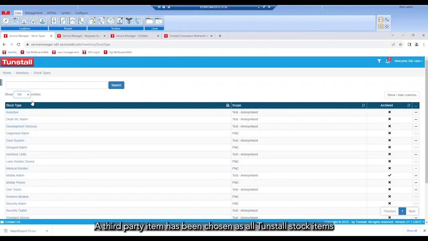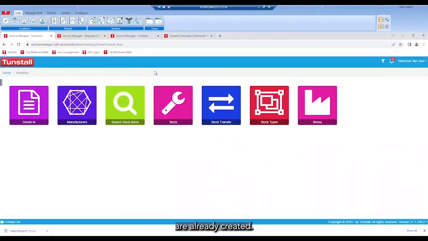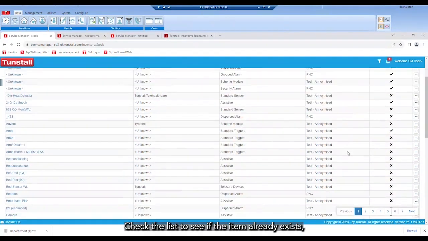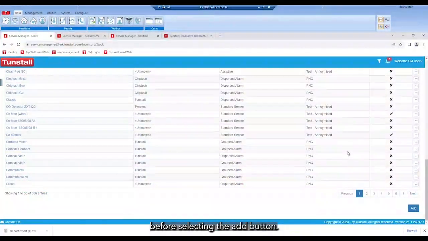A third-party item has been chosen, as all Tunstall stock items are already created. Check the list to see if the item already exists before selecting the Add button.